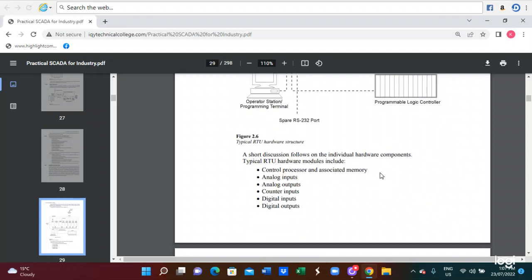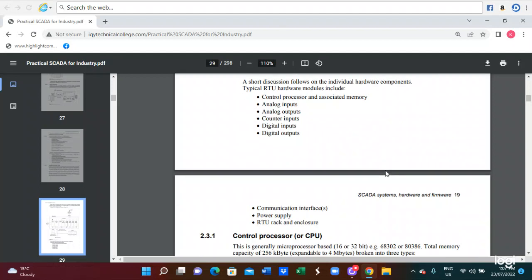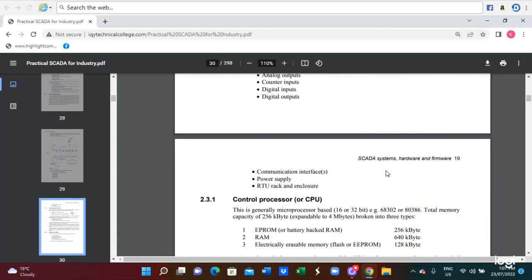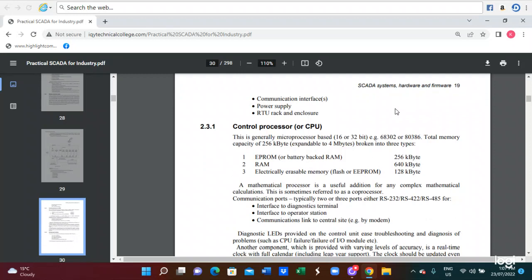There is also the control processor and the associated memory, including analog input, analog output, counter input, and digital output. Those also include the communication interface, power supply, and RTU. The CPUs have operation functions, EEPROMs, electrically erasable memory, and EPROMs are also operational.